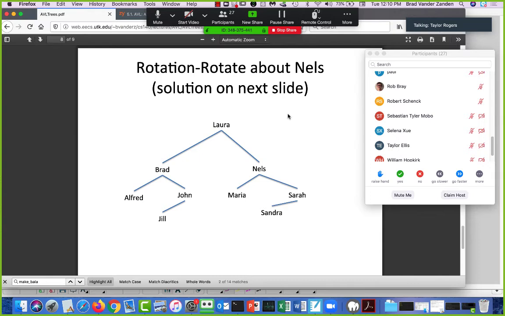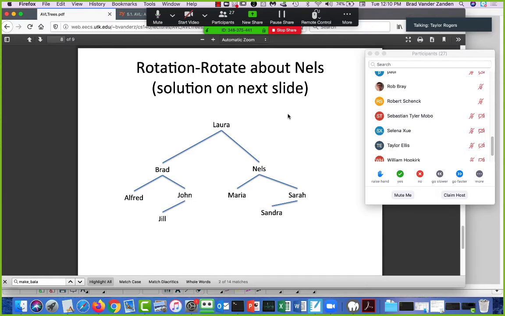Yes, but then the right subtree of Laura, I have John. I don't know if I was supposed to change that or not, though. No. So Laura's left subtree should be completely unchanged. Okay. It is Nels's. Take a look at Nels's left subtree.